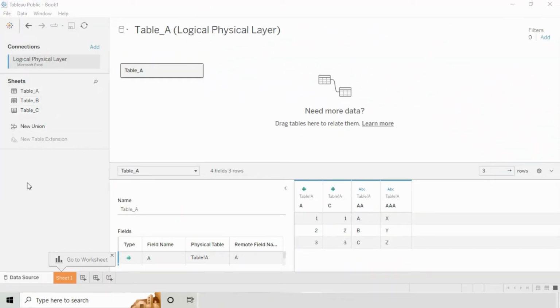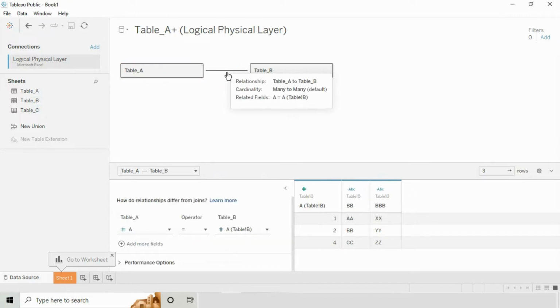Now if we try to connect two different tables, let's take an example. I have one table here and I'm trying to bring in another table to the right-hand side. It shows us these noodles, connecting both tables with this noodle connection, whereas previously it showed us the Venn diagram. So these are the relationships.